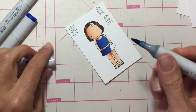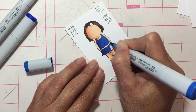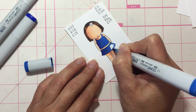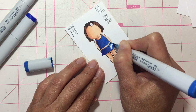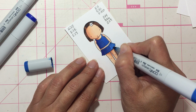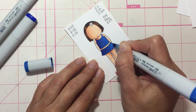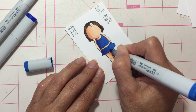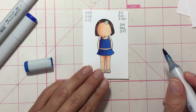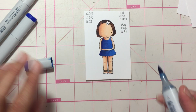And again, I'm going to start from this side instead, because it's so light that it tends to pull too much color out of the other one, and I want it to blend, not to make it lighter. This is such a pretty blue, and it blends so well, but I barely have to go back twice to add to it. So as you can see, you have dark, medium, and then light on that side.